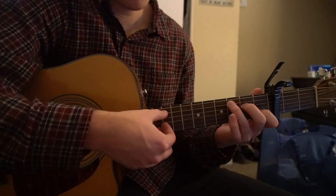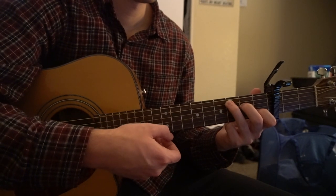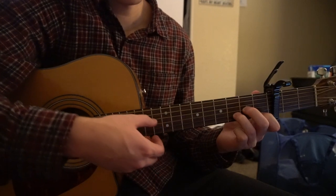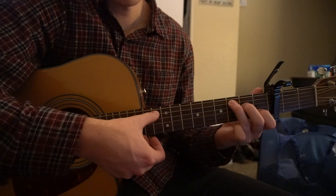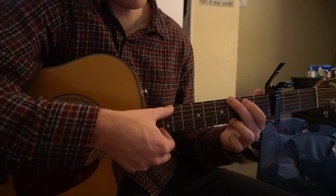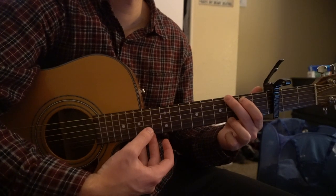Then we're going to go to our C chord, and you're going to pick your A and your B strings again. Then we're going to go to our D minor chord, and we're going to pick the D and the E string. Back to a C chord, pick your A and your E string. To your G chord and pick your low E and your B string. Okay, so that's the first part of the progression.